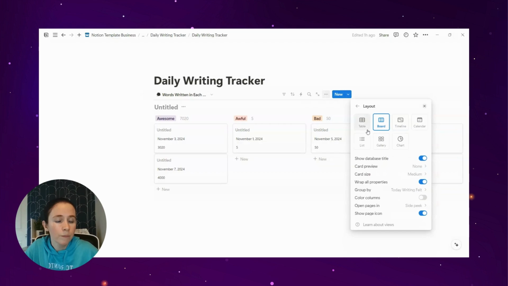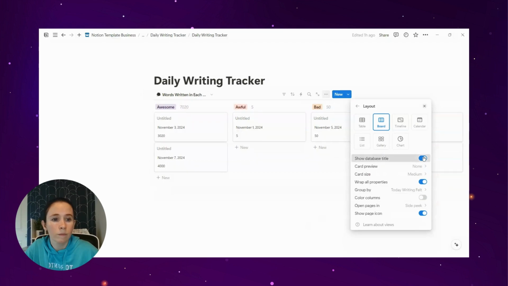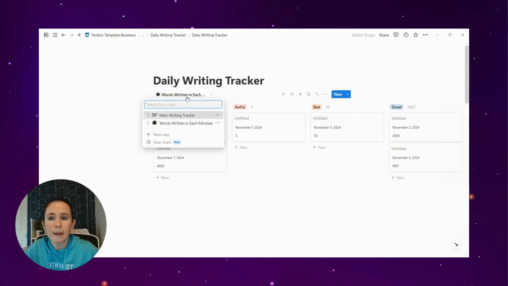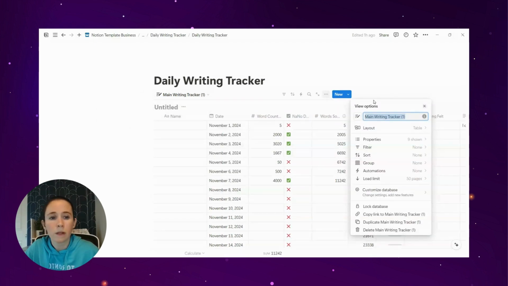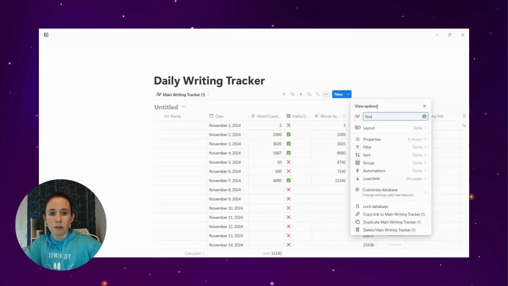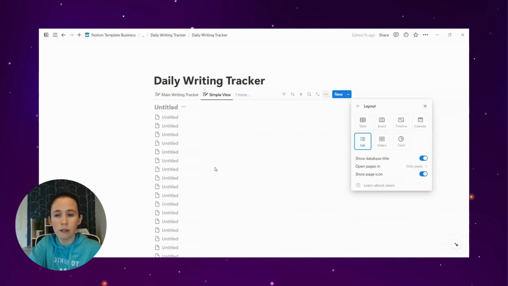Then if I wanted to do a new view, is there anything else that I think would be interesting? Maybe we'll do just a simple one. So we'll duplicate this view. Make it a list.